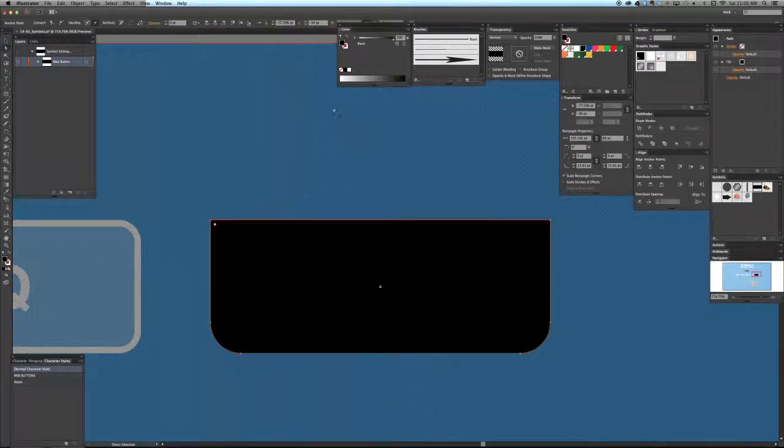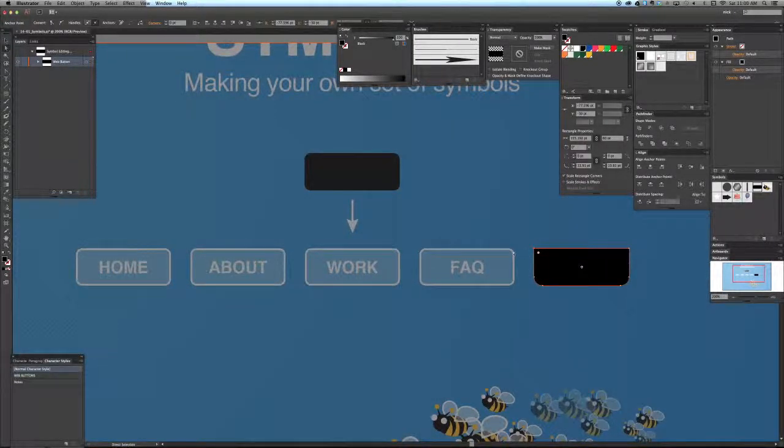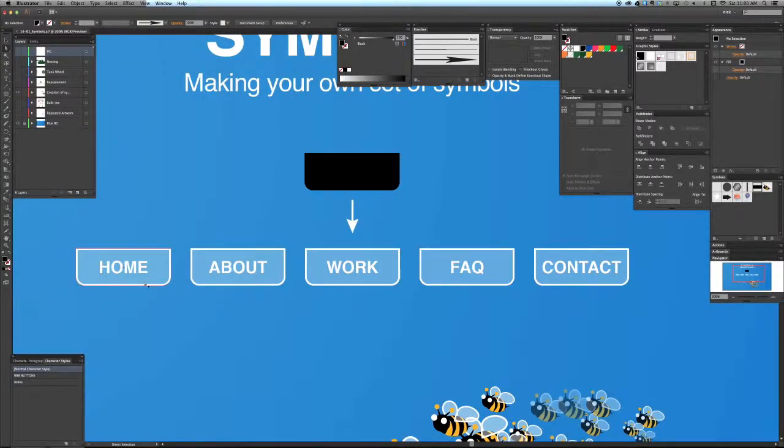So you make your change to your symbol. I'm going to zoom out a couple of times, and now when I hit escape, you'll see that all of these buttons will now look like this. And now they are fully updated. So now these look more like tabs that are hanging down from something, and this is the parent symbol. So great for use when you're designing for a website or buttons or anything like that that all have to have identical shapes. And these buttons themselves have a complex appearance.